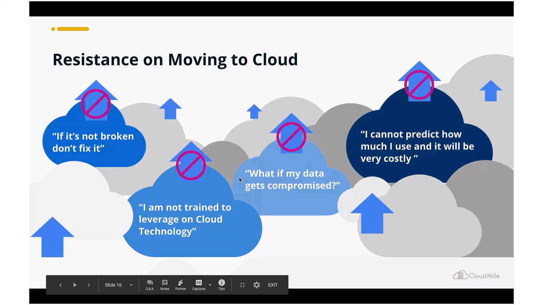They tell me, on-premise server today, everything I manage is easy. The data all belongs to me. I can have full control and ownership of the servers. I can shut it down whenever I want. Why should I move to cloud, right?